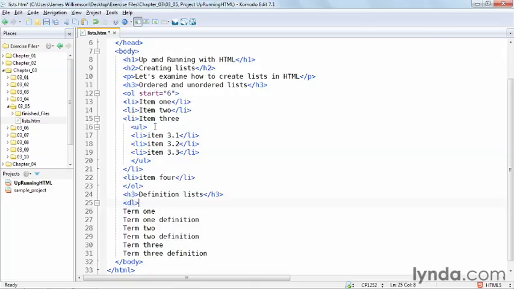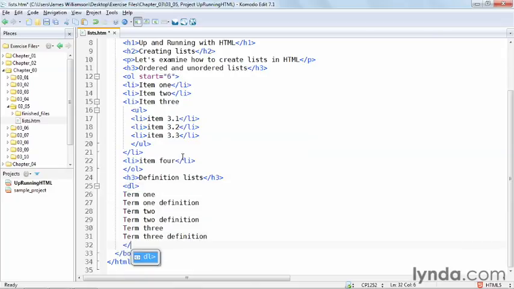So it's pretty self-explanatory in terms of what this is. UL, unordered list, OL, ordered list, DL, definition list. But there's some differences in the definition list in terms of syntax. Instead of identifying every item inside of it as being a list item, in a definition list, we have to identify it as being either a term or a definition. So what I'm going to do is I'm going to go up to the term 1, and I'm going to wrap that in a DT tag, which stands for definition term. Underneath that, I'm going to wrap that in a DD tag, which stands for definition.